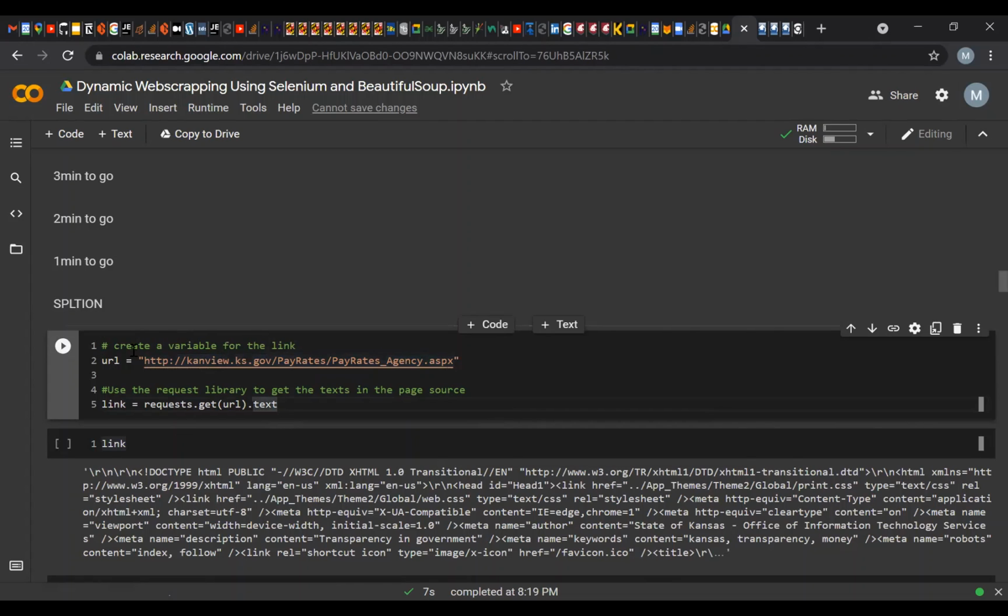All right. So this is the website of the Kansas State government, and we are directly going to the page that is responsible for the governor's office that talks about their pay rates and their compensations. We are storing this link in a variable called URL, just like we did for Beautiful Soup. And then we are calling on the requests library to get the URL, to get the information in a text format for us.